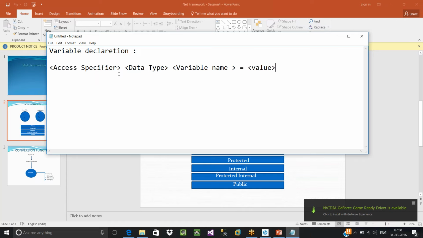So how do you define a security level around your data? Security can be implemented at the programming level. Security can be implemented using one special thing that is called an access specifier. Security can be implemented at a number of levels, but first, the basic security has to be implemented at your programming level.